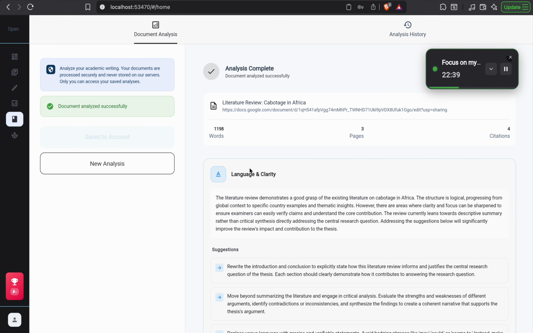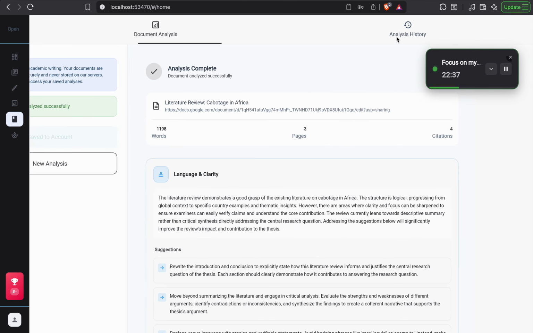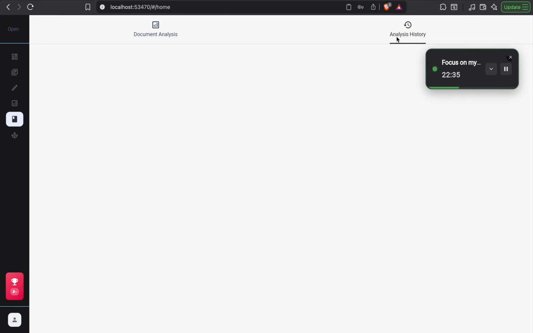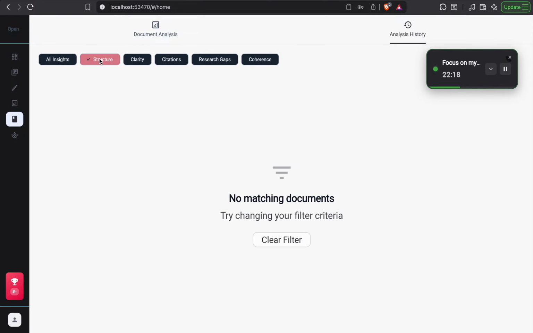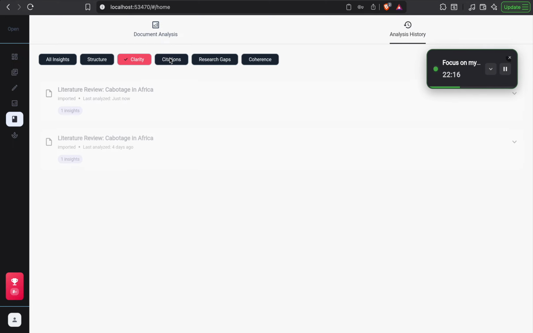And so this is what you can also do. You can come and look at all the analysis you've done in the past. I just did this 4 days ago of the same document, and this is of Thesius right now again. And you can filter the analysis that you've received at any given time by, well, we didn't do for structure, we didn't do for, okay, yes, we did clarity of these two.